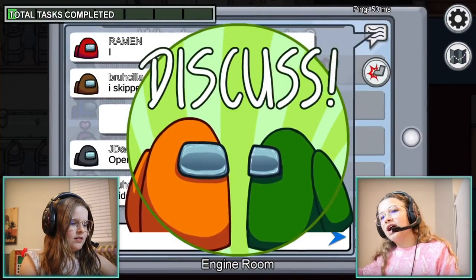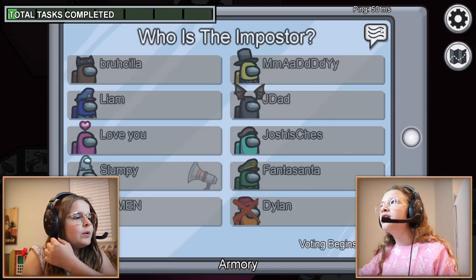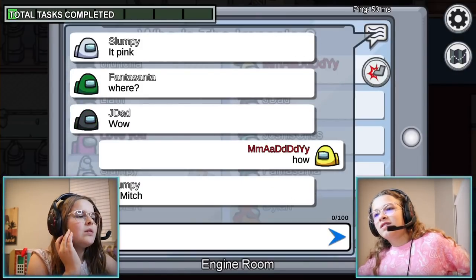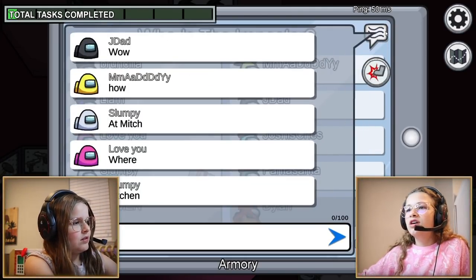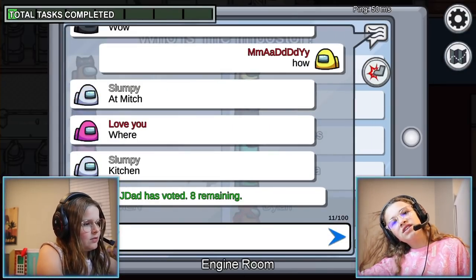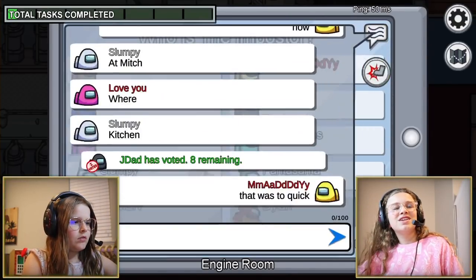Already? Wait. Okay, I was in armory. Already? I was with white. Wait. Was I with white? Yes, I was with white in armory, but then they went ahead. It's pink. Wait, how? At Mitch. Where's Mitch? We don't have a Mitch. Yes, there's a place called Mitch. Oh, there is. Oh, at kitchen. That was too quick. I know, I know, but they were with me, so it can't be them. Because they walked past me.